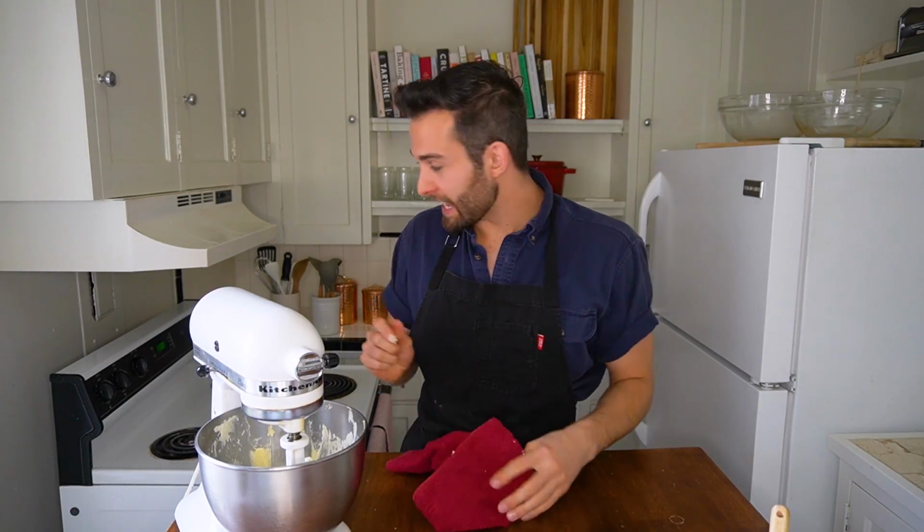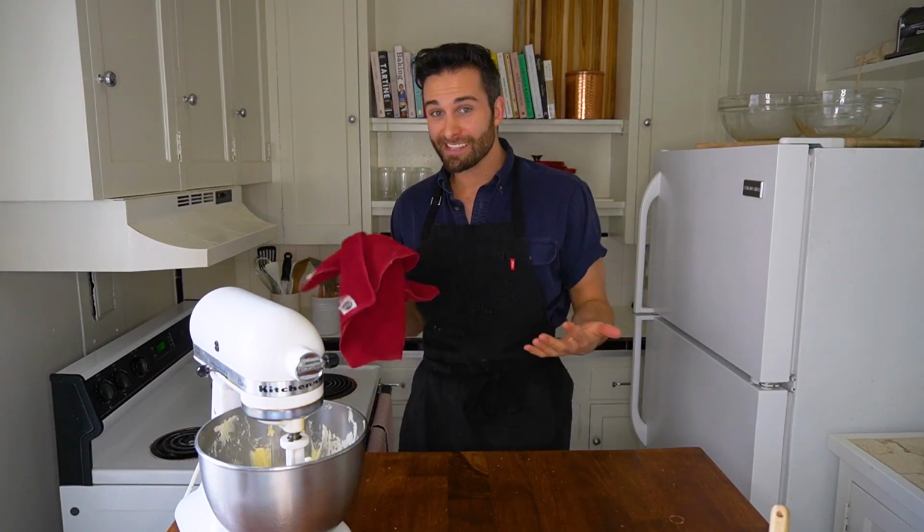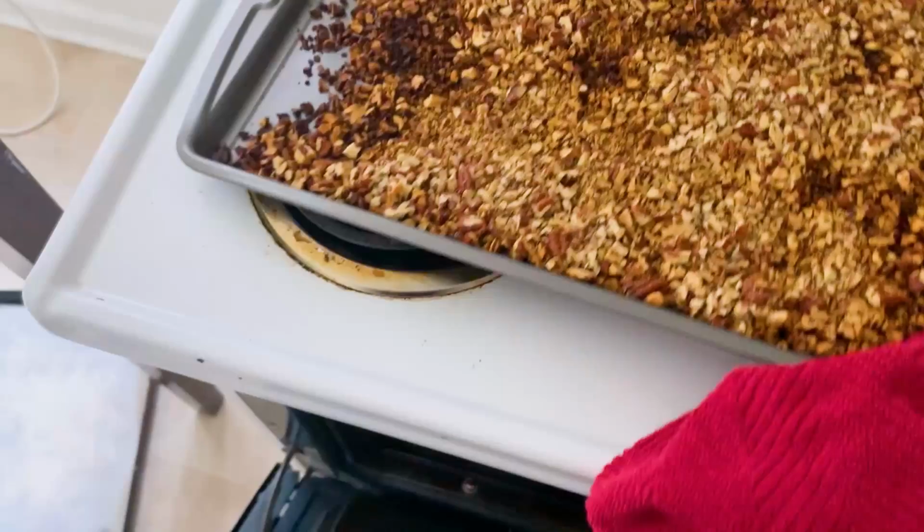It's been 7 minutes, and I can already smell that my pecans are done. My kitchen has a super nutty, toasty aroma to it. So we're gonna take these pecans out and set them aside to cool completely.